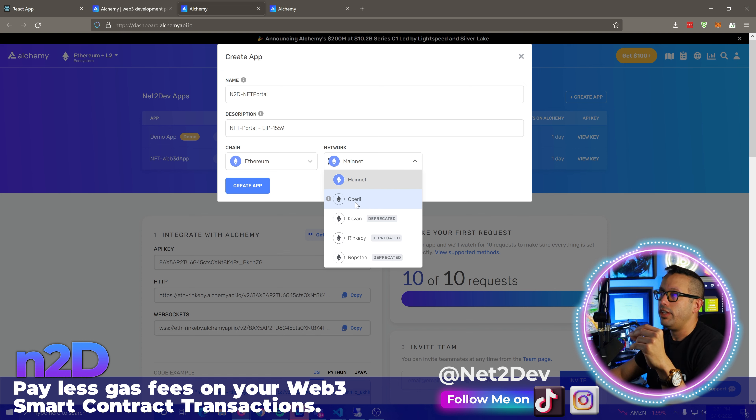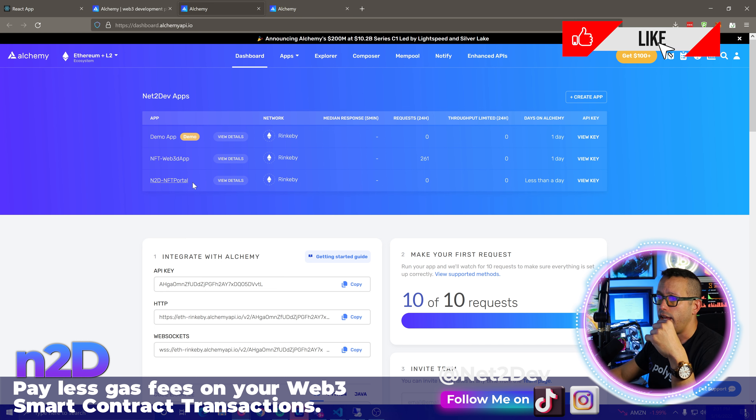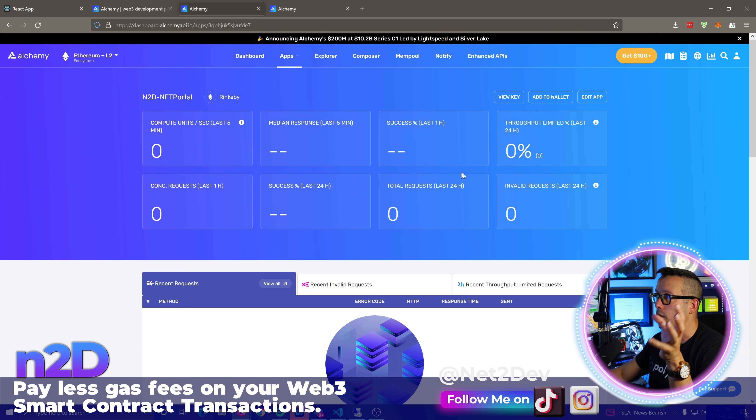This makes your transactions more gas-efficient because we're getting fees straight from the Ethereum blockchain and following EIP-1559 to send transactions with a more precise gas fee. If we don't add that to the function, we won't be following EIP-1559, and gas fees will be significantly higher. We want the cheapest, most cost-effective transaction gas fee for our customers, buyers, and users.